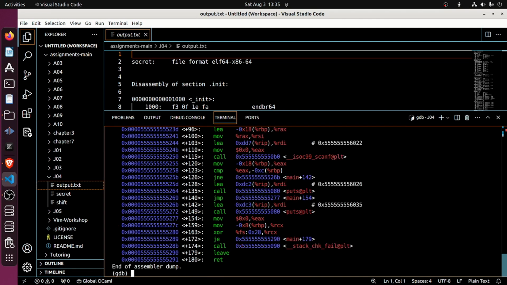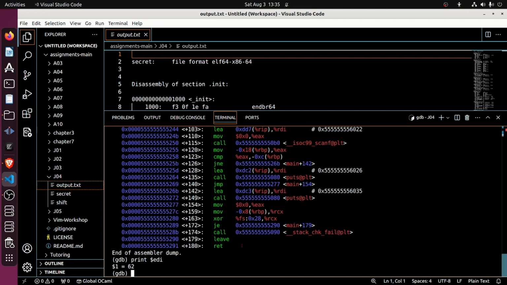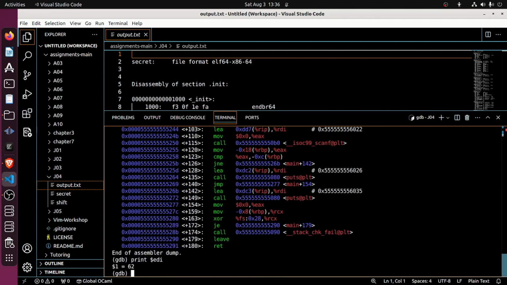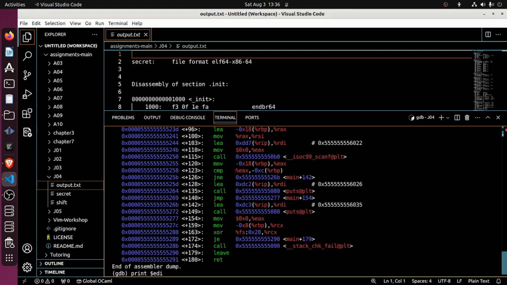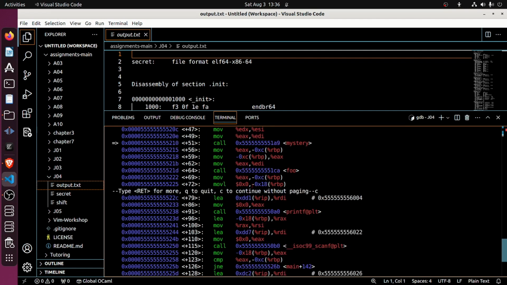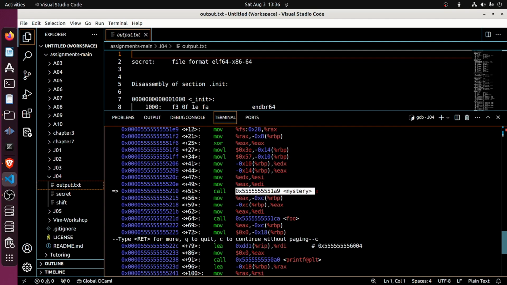And so what do I do next? I want to print the content of the register EDI. And in GDB, you can say print, but to get the register, you actually say $EDI. 62. Now, EDI is the parameter of a function call, so presumably what we're seeing here is that I would guess the mystery number is supposed to be 62. You would pass that in. It's going to check if the number that you input is the number that it's looking for, and mystery would return true if it is. So that is probably a good guess about what the mystery number is.